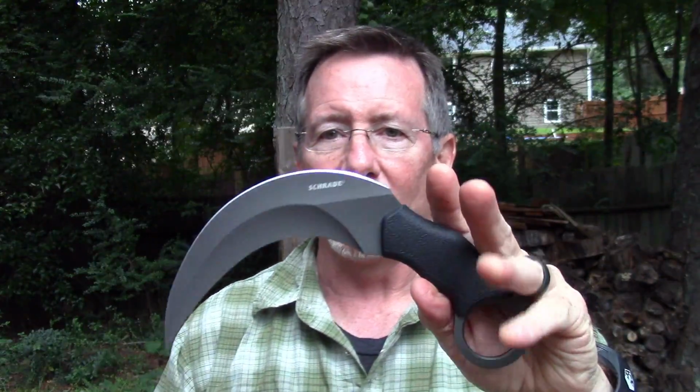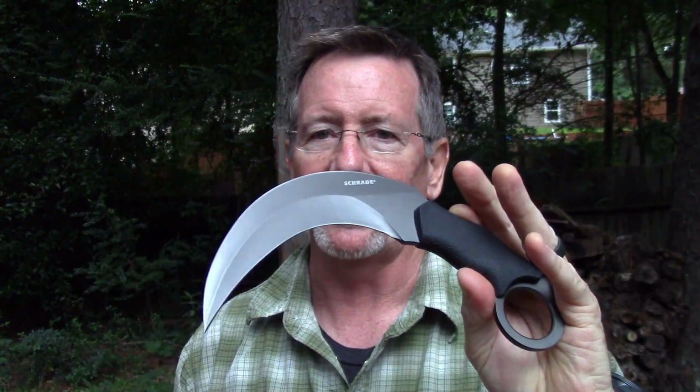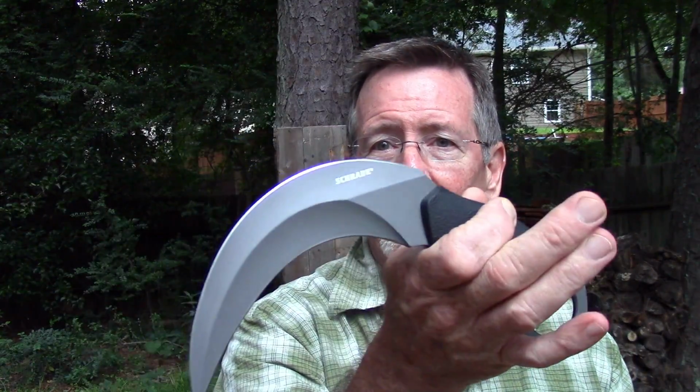But the knife itself, not only was it pretty cool, it's definitely a nasty looking, and it's a Joshua Waggoner design. I like his designs. I think he's got some unique ideas, pretty cool stuff, and it's very well balanced, surprisingly, to be honest with you. So $37 on Amazon. Hope this has been at least interesting.